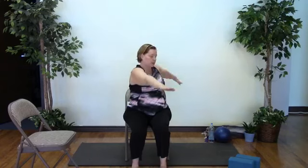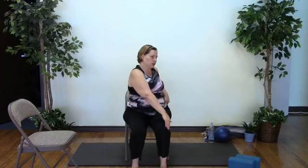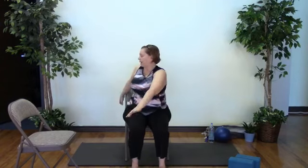Alrighty. So right here, as you inhale, reach those arms straight up overhead. As you exhale, we're going to twist to the right and let the arms fall. One might come to your knee, one might come to the chair behind you. And then inhale, reach those arms all the way back up, turn to the center. And exhale, turn the other way. Good.